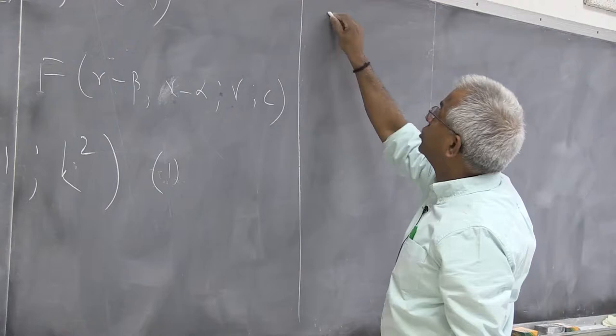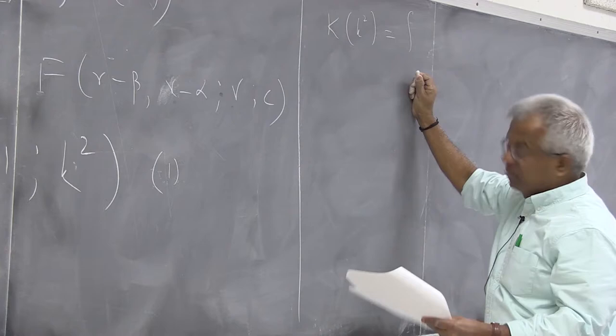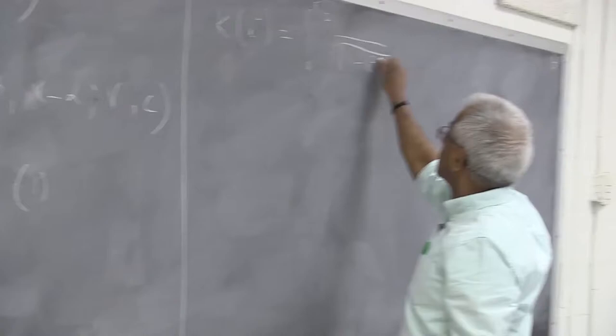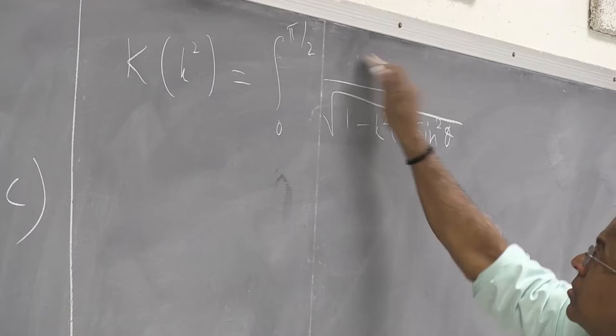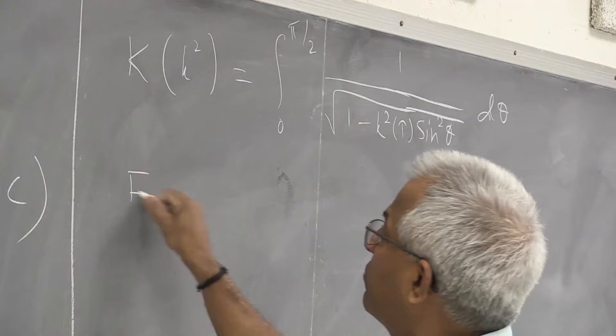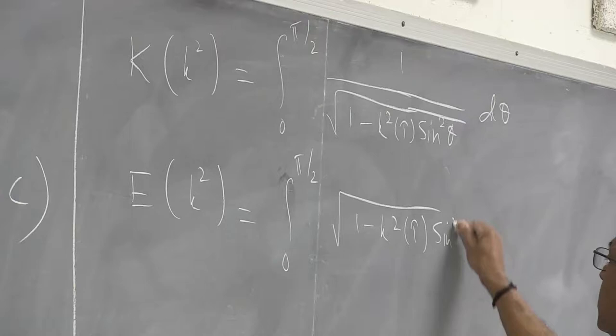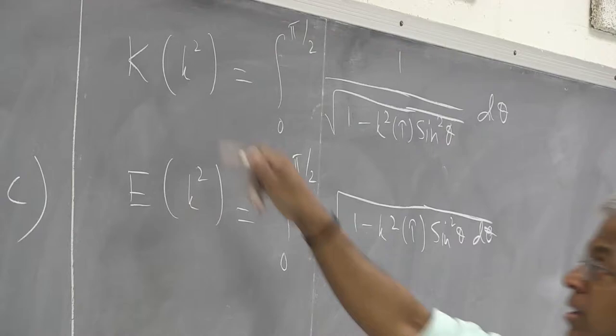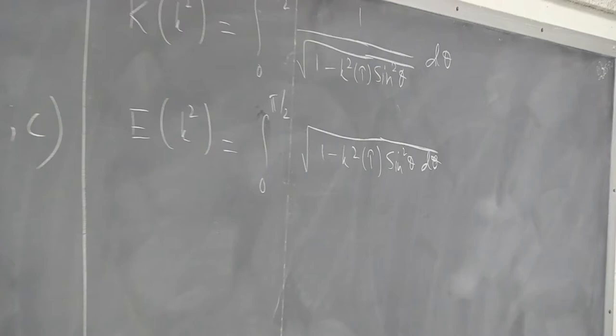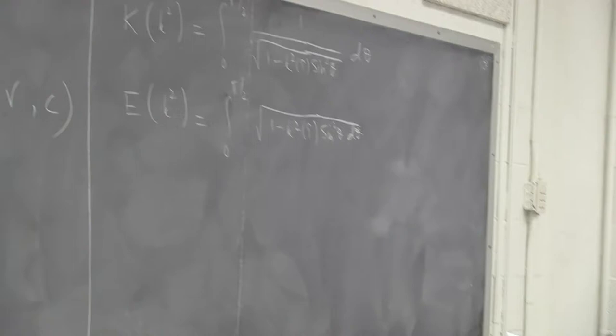As you may know, there are two kinds of elliptic functions. This is the elliptic function of the first kind. And this is the elliptic function of the second kind, integral 0 to pi by 2 square root of 1 minus k squared tau sine squared tau theta. Now, this result can be written in terms of this. The easiest way is expand everything as a series summation. And so I'm just going to state the results. It's too many terms to show here.